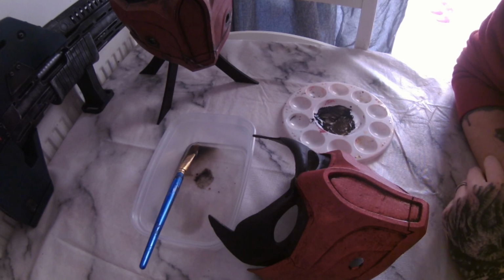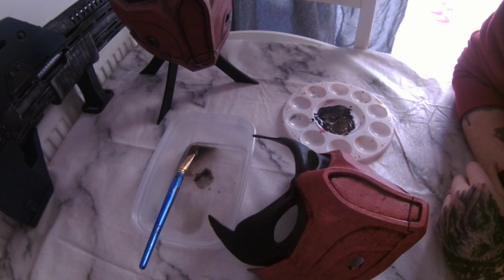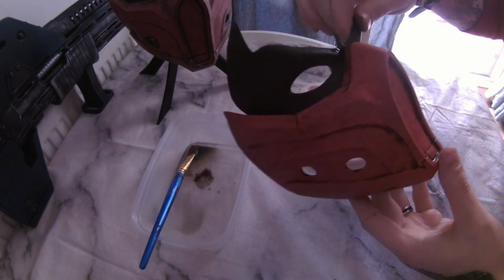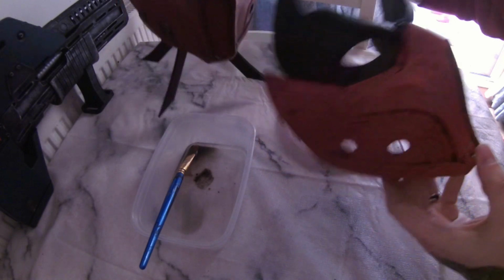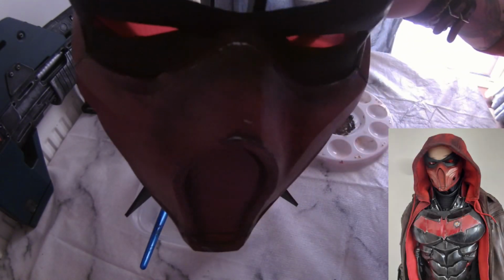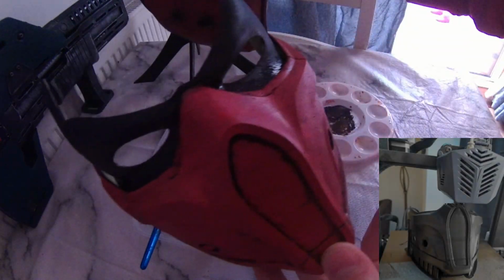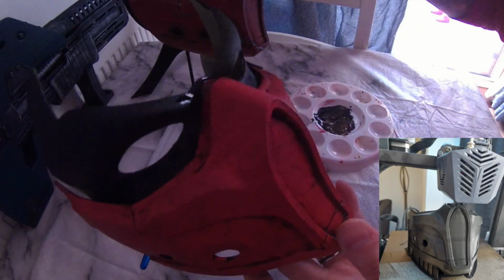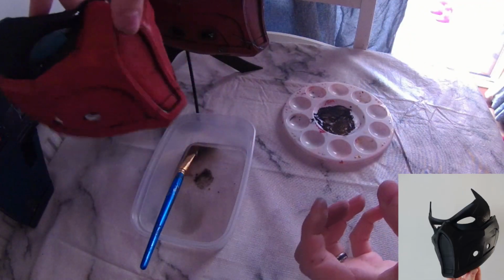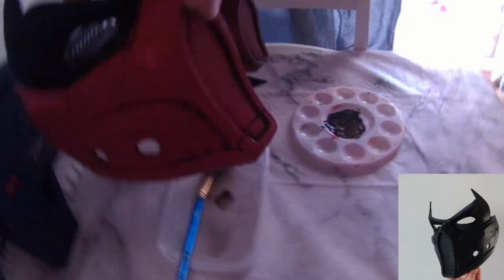This is a video on my weathering techniques for the Red Hood Outlaw mask. This is the same as the one that you may have seen in my other video. I have used a slightly brighter red on this one, but it shouldn't make a difference once I've completed the weathering. If I show you here.